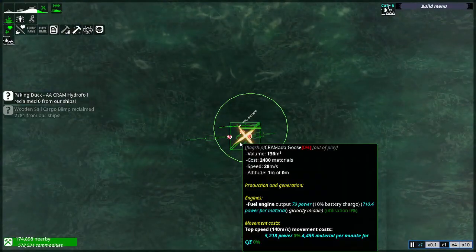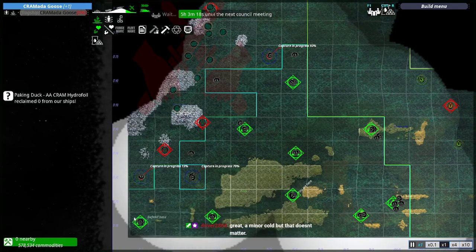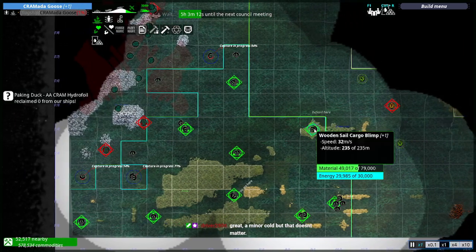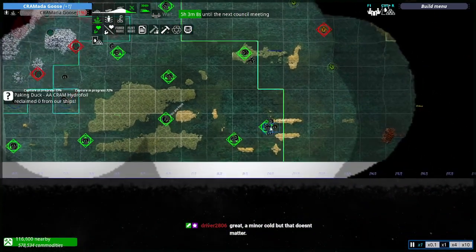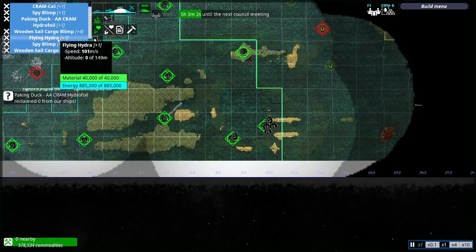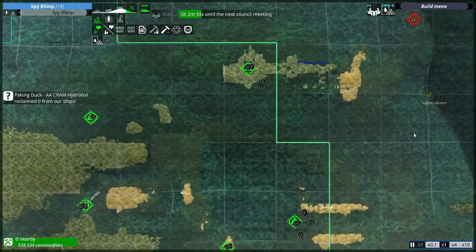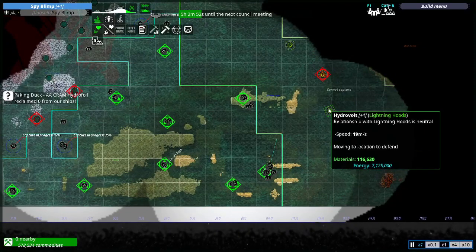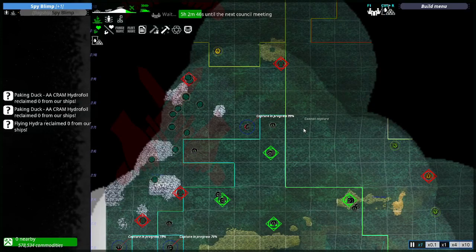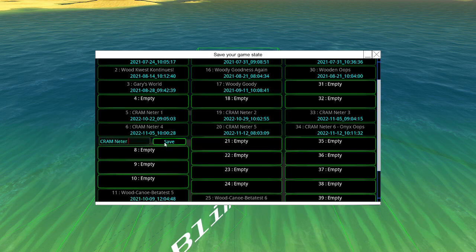Are you repairing? Yes, you are. And you're going to be built down there. So what do we have here? We've got a whole bunch of stuff here. I don't trust the lightning hoods. The lightning hoods are going to be a serious issue for us. I mean, they always are, but yeah.